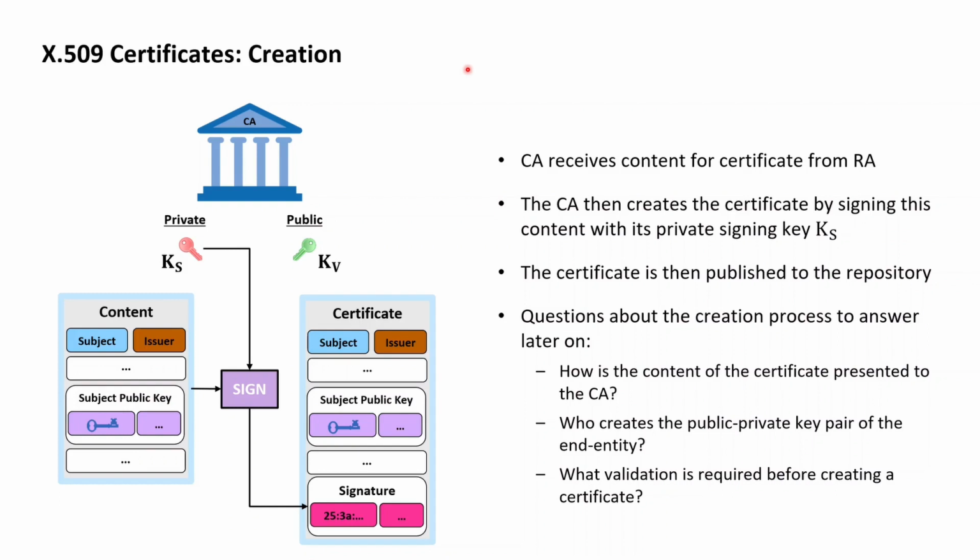The information that the CA receives is the identifying information about the subject that then will have to be listed in the subject field of the certificate, and the CA, of course, also has to be provisioned with the public key of the subject. Based on this information, the CA can then create a draft of this certificate content with all the necessary information contained in it, and the only thing missing is the cryptographic digital signature.